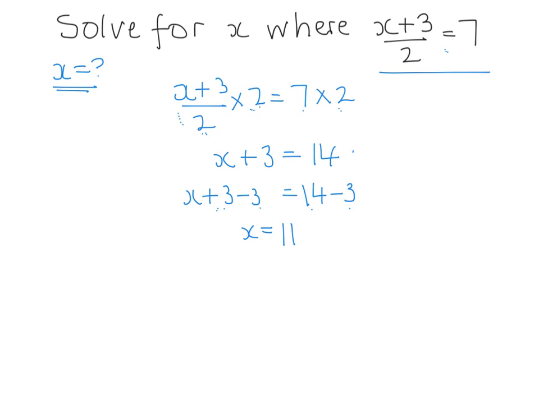Now you can see again how I've done a minus 3 on this side and a minus 3 on this side. I've kept the equation balanced so that both sides of the equation have the same thing done to them. Okay, it's an important step in algebra that the same thing is done to both sides of the equation. Alrighty, well I hope that helps, and you can check if you like to make sure that your solution works.